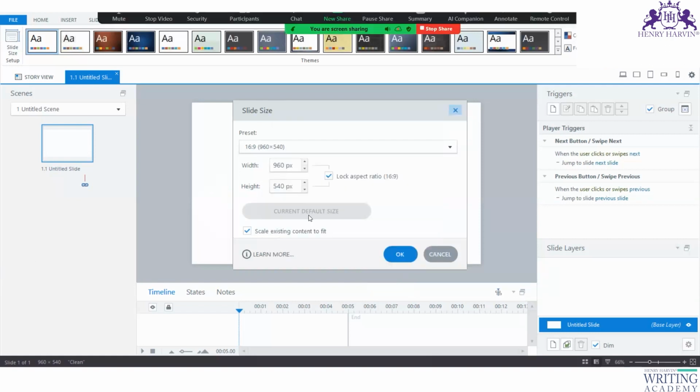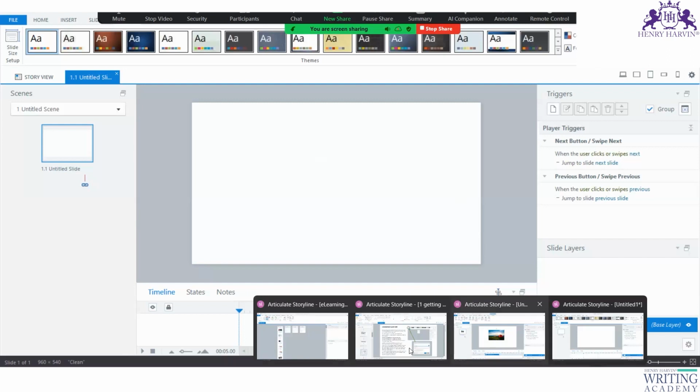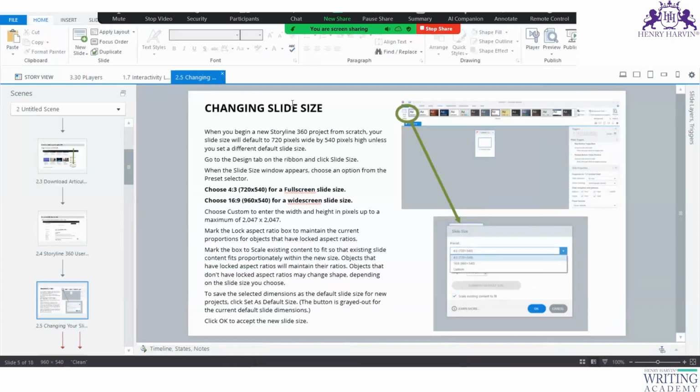Okay. So if you don't select the current default size, then every time you will receive this 4:3, which is a default one. So 16:9 is the recommended one because it will help you to have more space on the screen. For me, it's already the same. I don't have to click on default because it's already the default version. So this is changing the slide size. Basically you have two sizes, 4:3 and 16:9, which is widescreen. Widescreen is what we require basically.